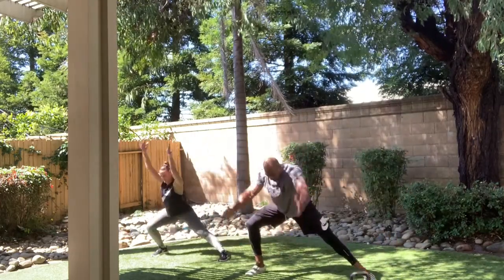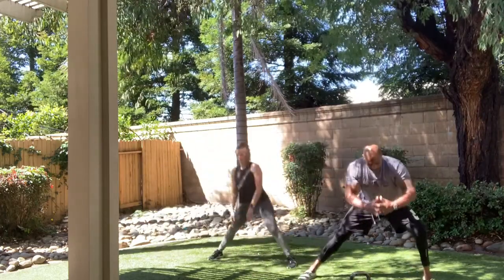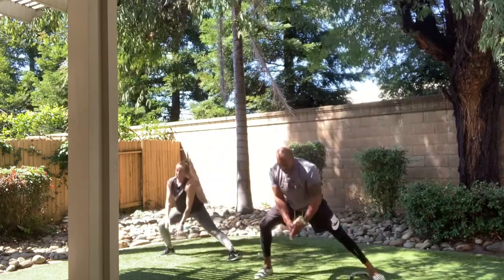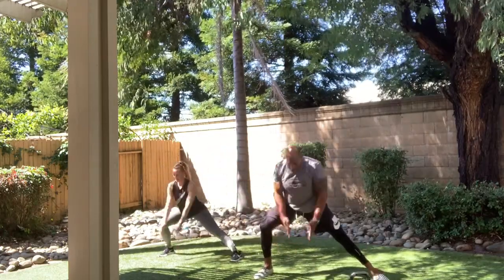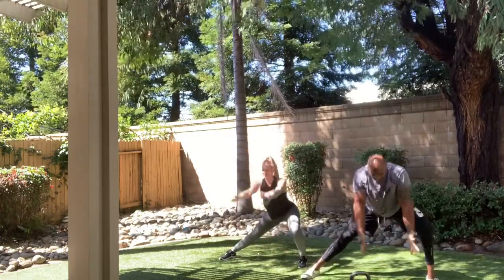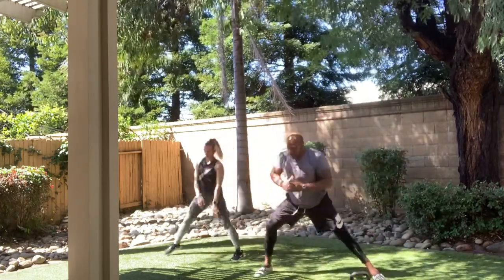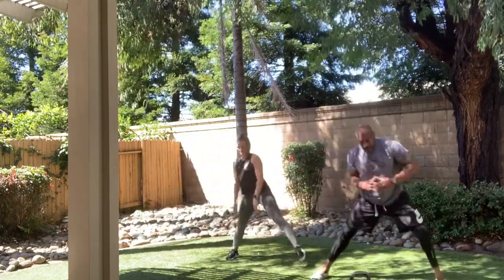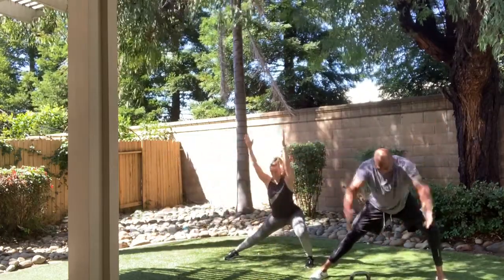So important tip here, don't let your shin go forward. So as you see, our knees and ankles are pretty stacked when we sit our hips back. We don't want that knee to shoot past the toe or towards the toe. Not that it's bad, but it starts to put more stress on the quad, and we really want to stretch out the glutes and hammies here. So we're looking for a hinging pattern with this.